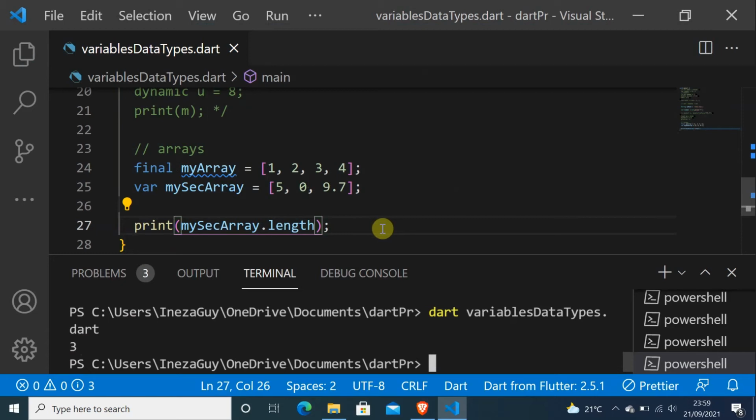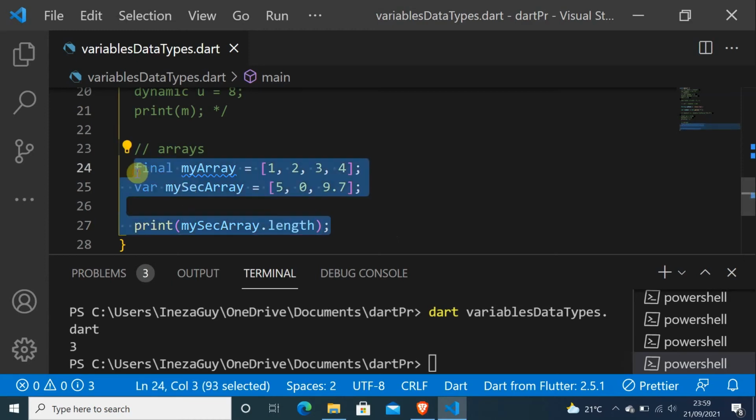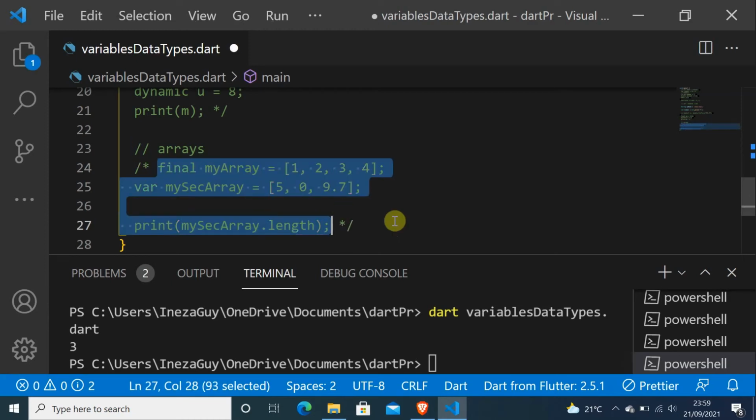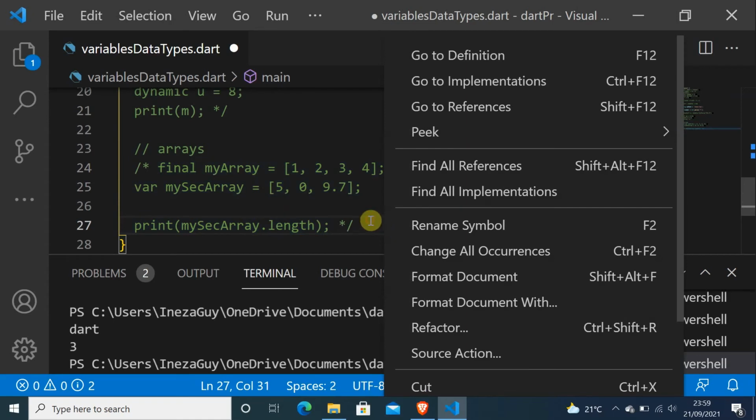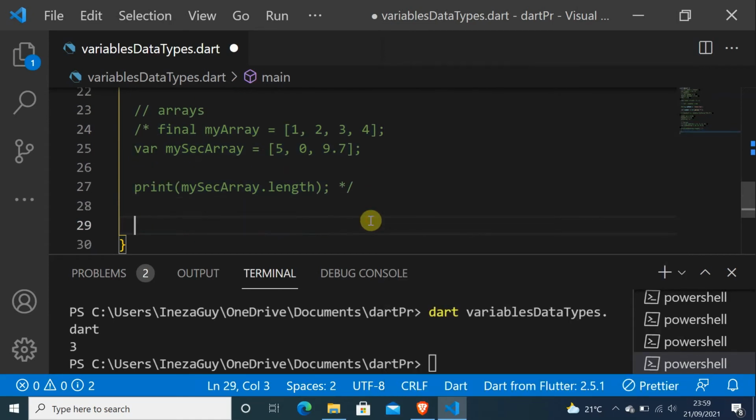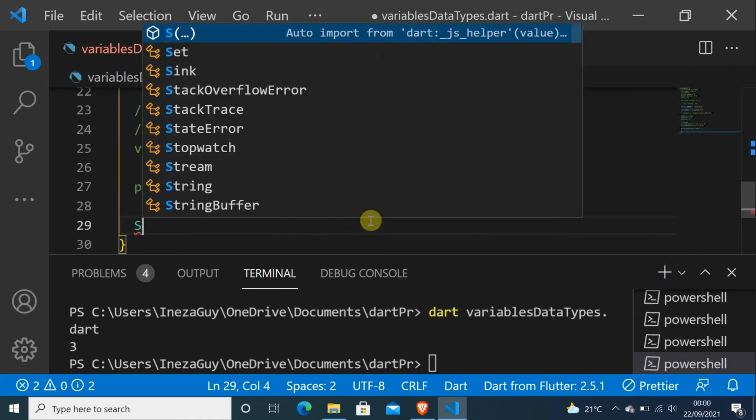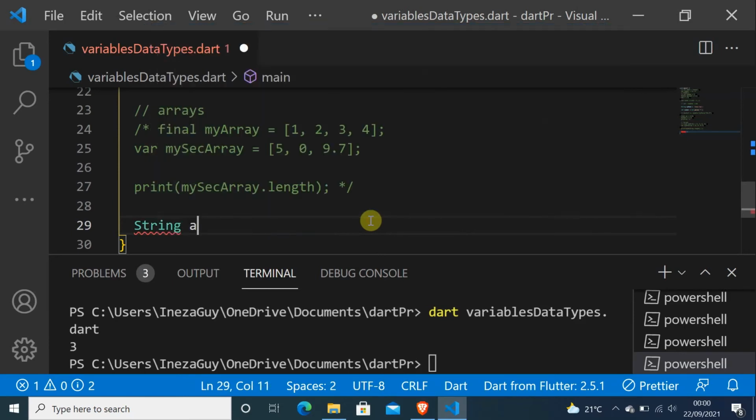And let's continue with how to add 2 strings. Let me say string add equals to, let me do Ineza plus Guy.